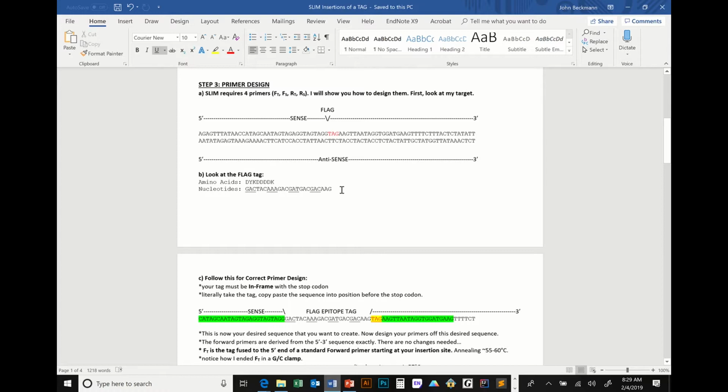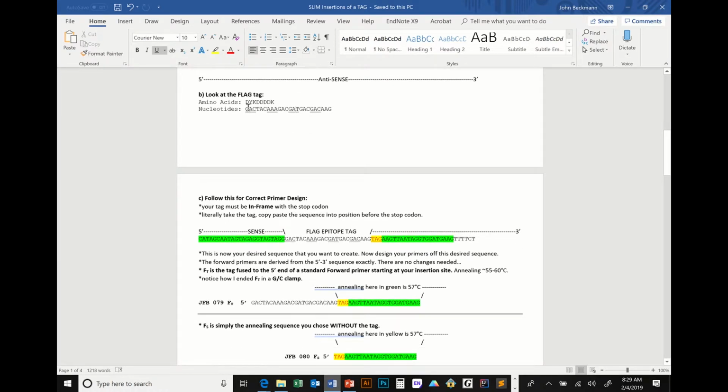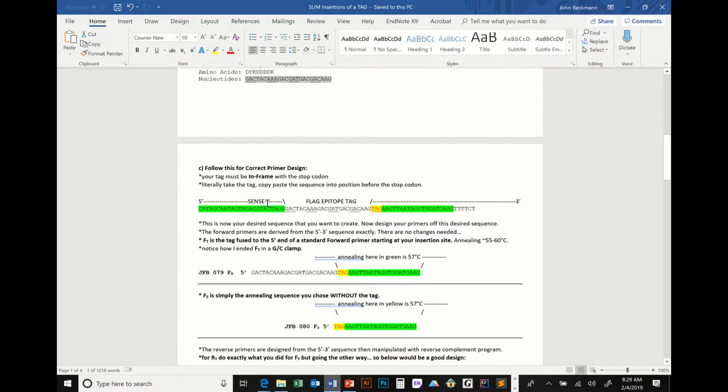But that's how you would choose the sequence. You could choose, in theory, anything you wanted. But in general, you would go to look at a codon preference table. That's how you would know what sequence. So this is the sequence that I need to insert into the plasmid. Thus, this is going to be the sequence that is on those overhangs. That's going to be the floppy sequence in the overhangs. Okay, so now the other thing is the tag must be in frame. What does that mean?